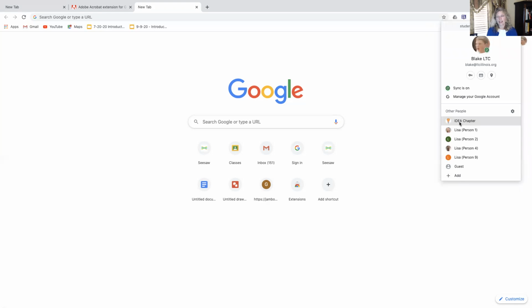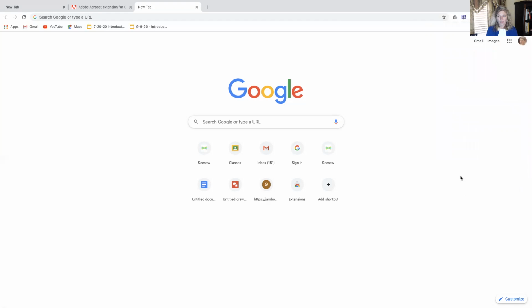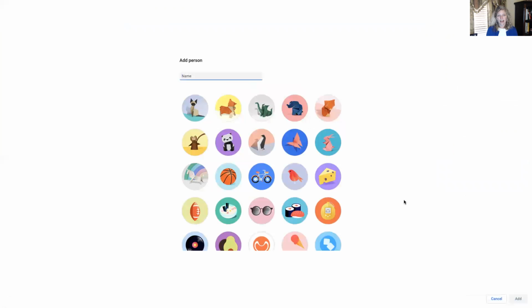So as you can see, I've got multiple Google accounts here. So if I want to go to my personal Google account, I go to this person. If I go to my work Google account, I go to this person. So as you can see here, I've got Blake's on here too. This is a sample student I have here through the LTC. But if I want to add another child here, so if I go to add, if I have another kid, I could go ahead and add their name and add them as a person.